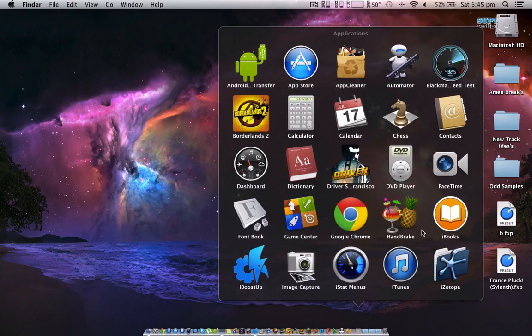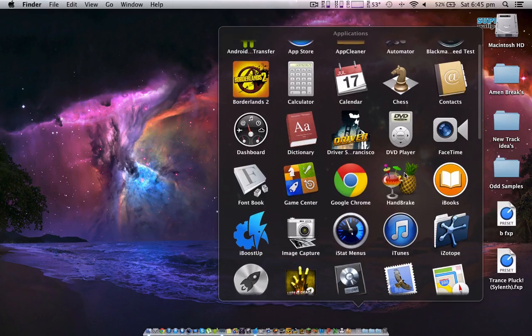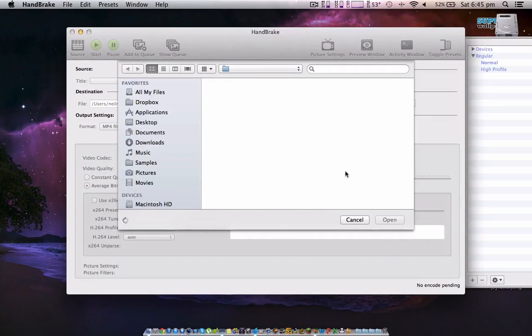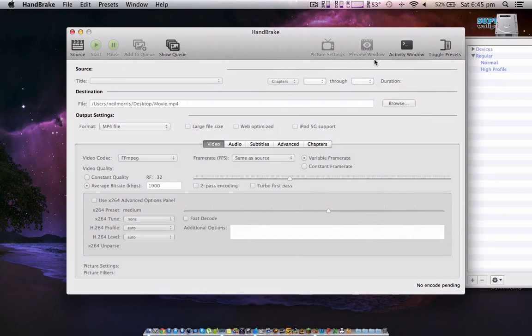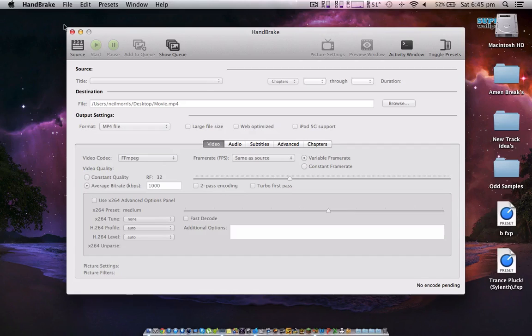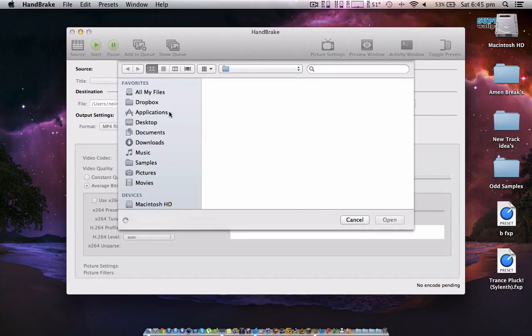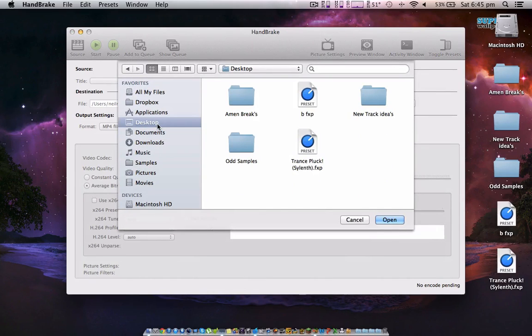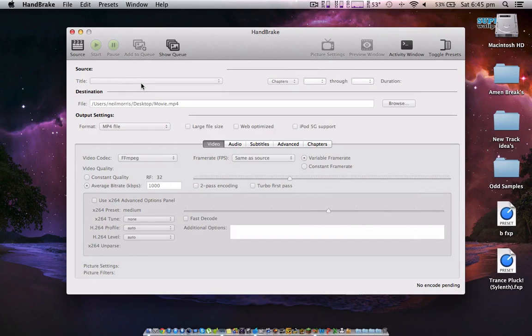Next app is Handbrake. Now this is if you've got DVDs and you want to burn them onto your actual computer, Mac. This is pretty easy. You just put the disc in, find your source. So if I put a DVD in, it'll come up on your desktop obviously. Click it, open, and then it'll load up, and it'll ask you what chapter, up here where it says title. It's chapters. Pick the longest one, which will obviously be the film, and then that's it.